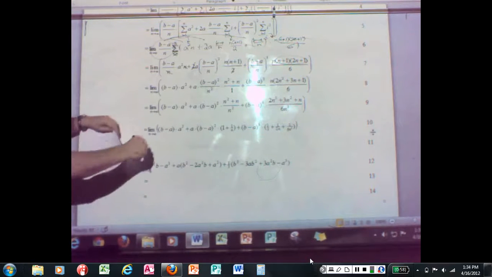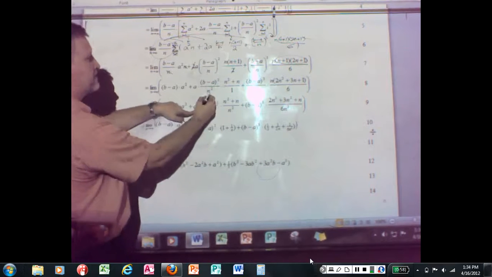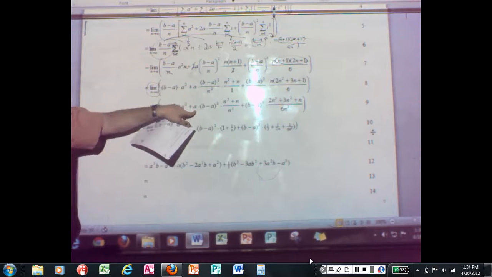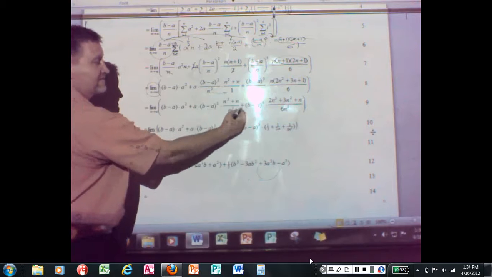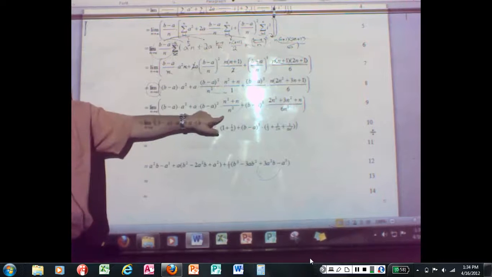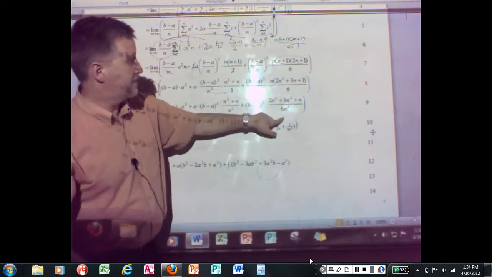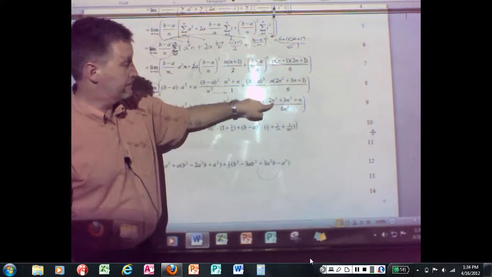Line 9, well, I didn't change anything here. Here, what did I do? Well, all I did here, here's what I'm getting to. I'm trying to do the limit as n goes to infinity. So I just moved this over here because doesn't this kind of look familiar? We've done some evaluating of limits as n goes to infinity of this stuff. Yeah. So I just slid that over there. Same thing here. I just slid the n cubed over under there. Went ahead and multiplied the n inside there.